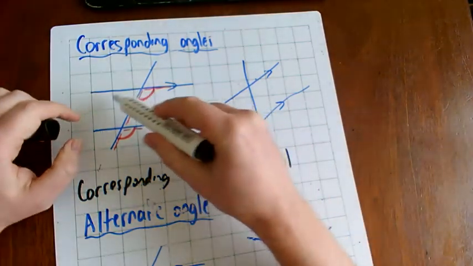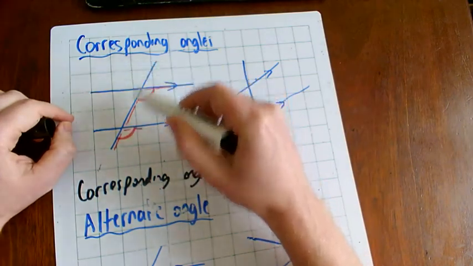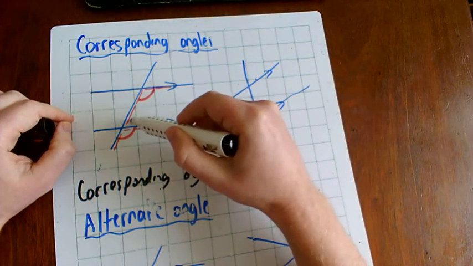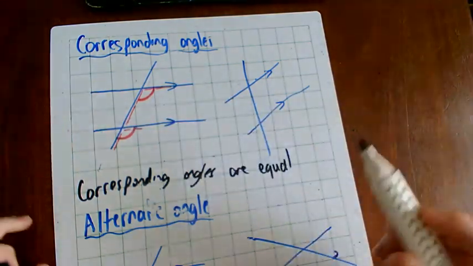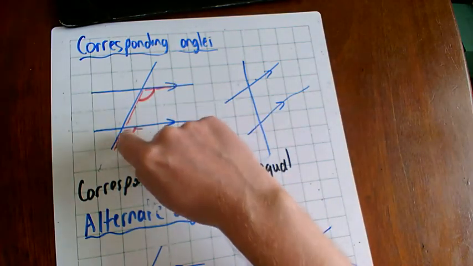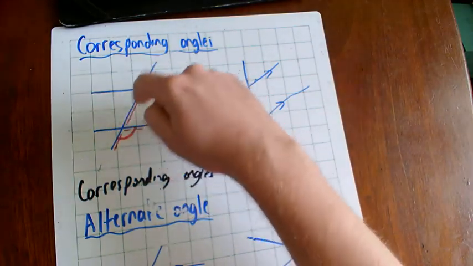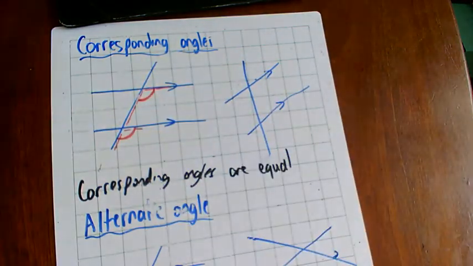Similarly, with a backwards F, this angle and this angle are equal. With an upside down F, this angle and this angle are equal. And with a backwards and upside down F, this angle and this angle are equal. I'll show you that in a summary at the end, and hopefully that will bring it all together. But when you see an F shape, you can say that that angle and that angle are the same. Just take down this for the time being, and when we go on to do a couple of examples, you'll be able to get this a bit more.